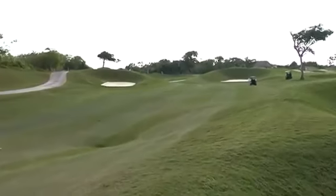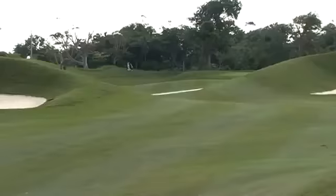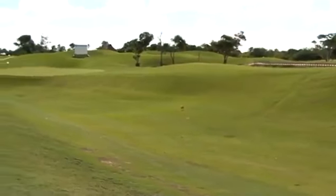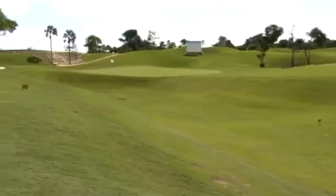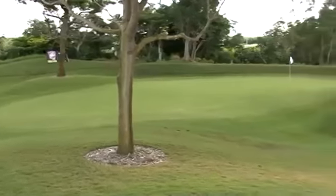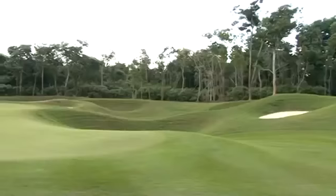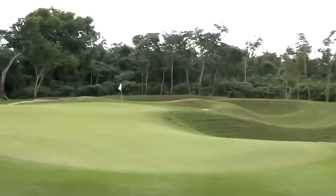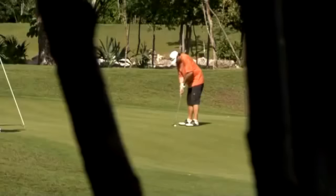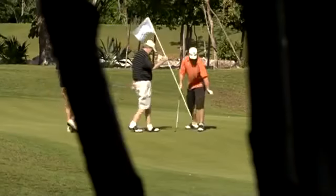I think we achieved more than even what PB was looking for. The course is just absolutely fabulous. It has tremendous vertical movement which is very unique for golf courses in this area. The Yucatan Peninsula is relatively flat, and out from a flat piece of land we were able to produce a golf course that is very vertical up and down. The shot-changing contours evident throughout the design are just as important as the impressive setting. The course is entirely in the jungle. One of the things that PB did is he made the golf course look visually tighter than it actually is, and he was able to accomplish that design masterpiece.